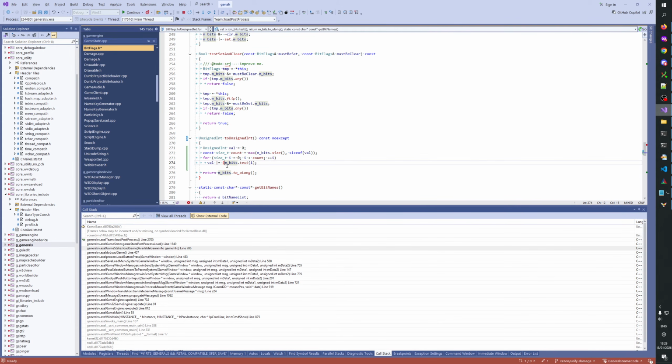Then here we do val unsigned int. Test. Like this. Return val.